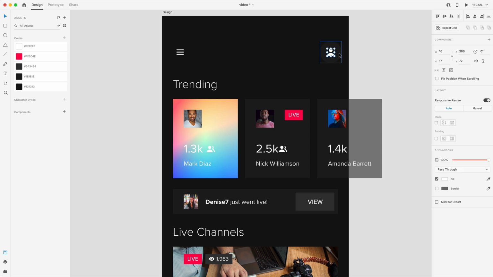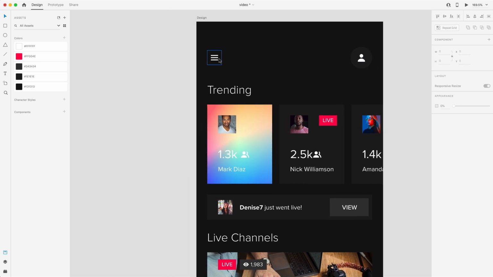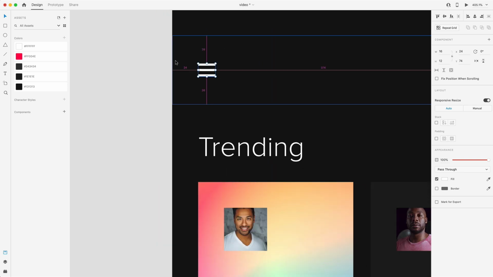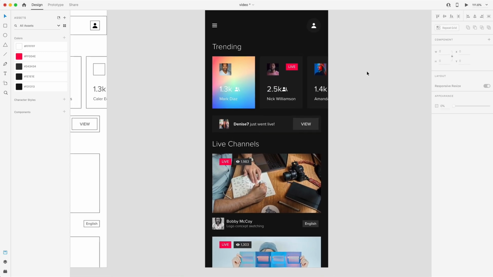And with that, I'm going to shift this whole thing over to make sure it's 24 from the edge of the artboard. So we're actually moving that in a bit. And then let's also take this icon and move it over 24 from the left side edge as well. And then let's add a little bit of border radius to each one of these elements just to make this look a little less flat.